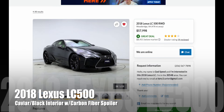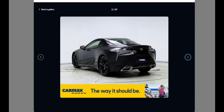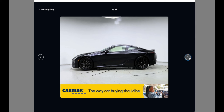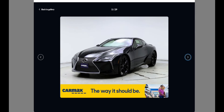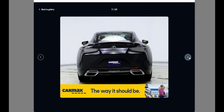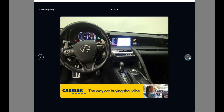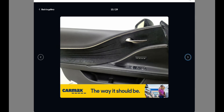Last but not least, we've got a tremendous opportunity from CarMax this week — a 2018 Lexus LC500 in a beautiful caviar exterior. That could potentially be the OEM carbon fiber spoiler or the carbon attic spoiler — either way, a tremendous option. They've already blacked out the wheels on this one. As I always say, anytime somebody's done aftermarket work to the vehicle, take an extra close look at the condition it's currently in. This one is definitely black on black on black, with everything smoked out.